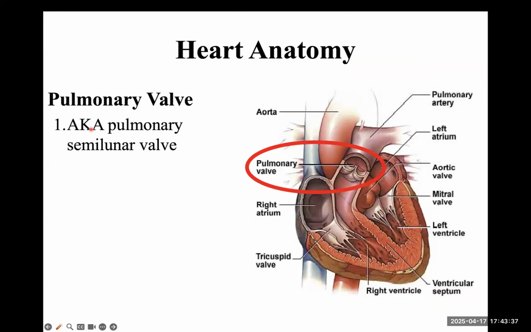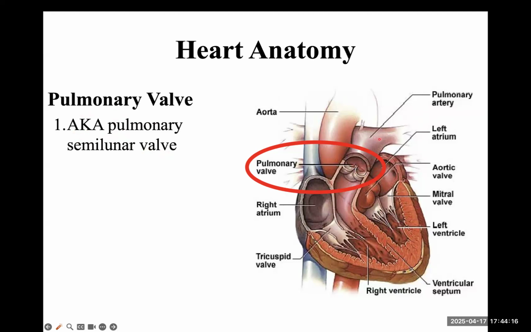Next one we have is the pulmonary valve. Pulmonary is the word for the lungs. That's the term associated with the pulmonary. If you are dealing with something that's pulmonary, you have lung problems, and maybe you're a smoker, maybe you have emphysema, anything that has to do with the lungs, and you go see a lung specialist, they're going to be called a pulmonologist. A pulmonologist is a person that studied the lungs, they're an expert on the lungs. Okay, so the pulmonary valve is also called the pulmonary semilunar valve. So that's the pulmonary valve there.